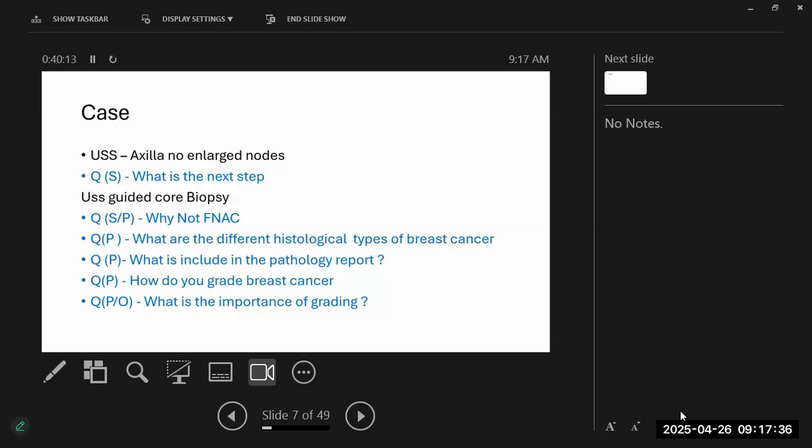And triple negative will lie in between. So grading also corresponds with the receptor status most of the time, because most of the ER/PR positive tumors are low grade, but there are exceptions, and most of the HER2 positive or triple negative tumors are high grade. So grading is indirectly related to the response rates. So more aggressive tumors have better response to chemo.